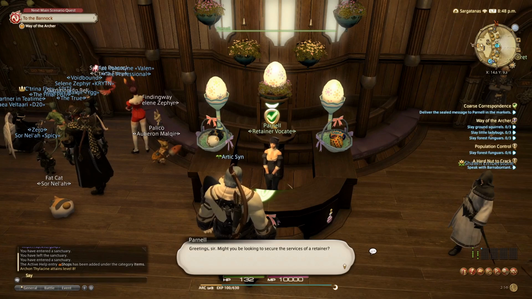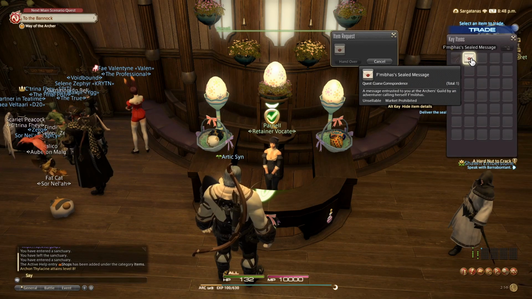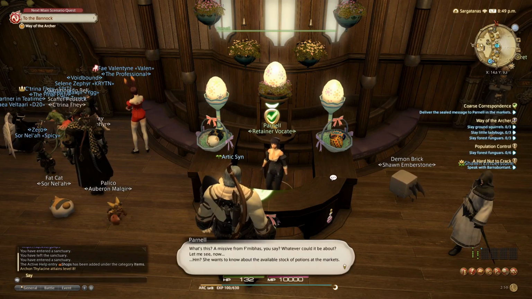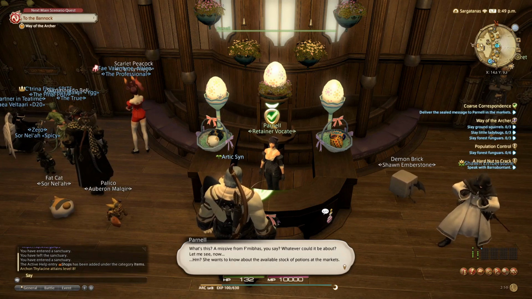Greetings, sir. You might be looking to secure the services of a retainer. I just mostly got a quest here. We can right-click on this. A message entrusted to us at the Archers Guild. An adventurer calling herself from the mess. Hand over. There you go. The hand over here. A little bit of extra steps on that.